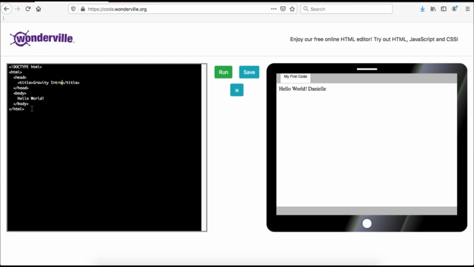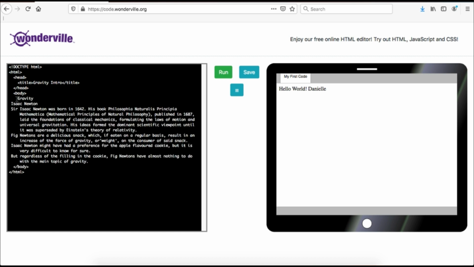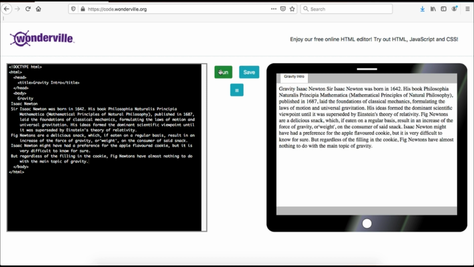And then between the body tags, instead of Hello World, you can add in your researched content. I have entered some example text about Isaac Newton between the body tag and its end tag. One paragraph was copied from Wikipedia and the other was made up. When I press Run, I will see the text displayed, but there will be no formatting to it or organization of the structure of the content.